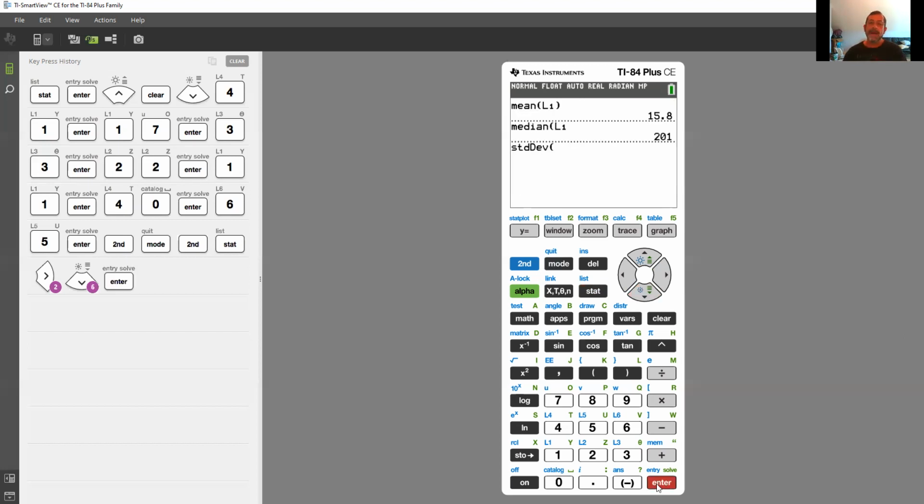Now, once again, I put my numbers in L1, so I go back to my second stat. So you hit stat to edit and put your numbers in, and then every other time you're going to hit second stat, because second stat, the names are listed in order. And then, like I said, if you needed to do any of the operations, you just arrow right until you highlight math. So let me go back to names. L1 is where I put stuff, so I'm going to hit enter. So I'm about to find a standard deviation of L1.